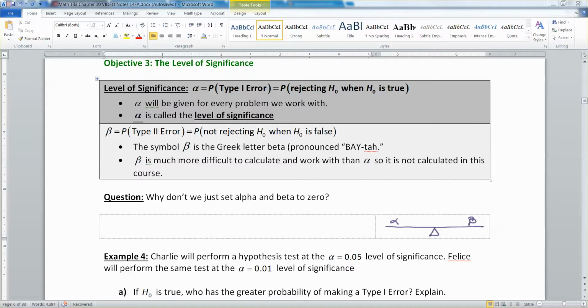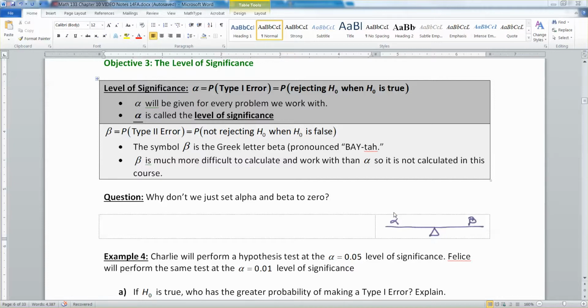And part of the deal is that the two of them are kind of on a seesaw or a teeter-totter together, like back in grade school, where you have those boards or a lever, if you'd like to think of it, or a balance. So if alpha goes down, you want to lower that alpha.